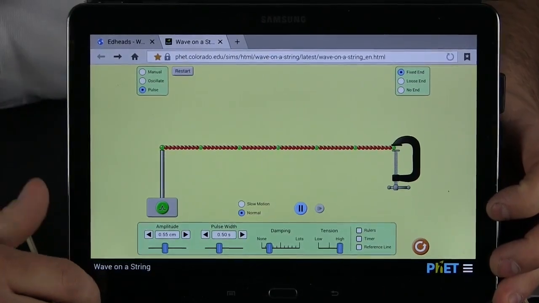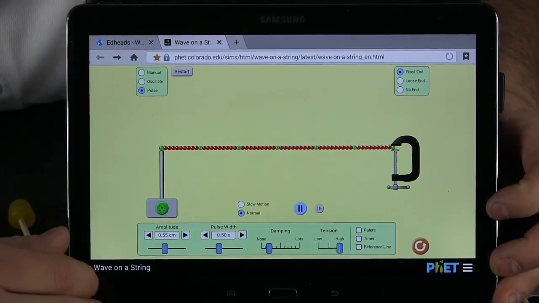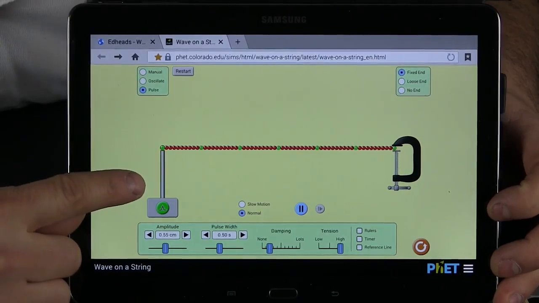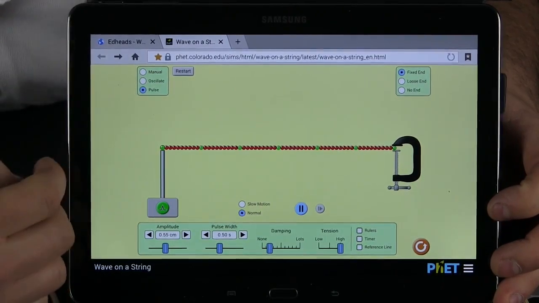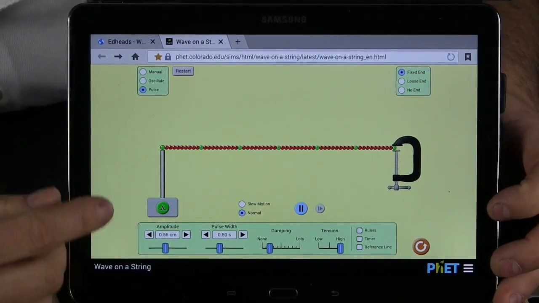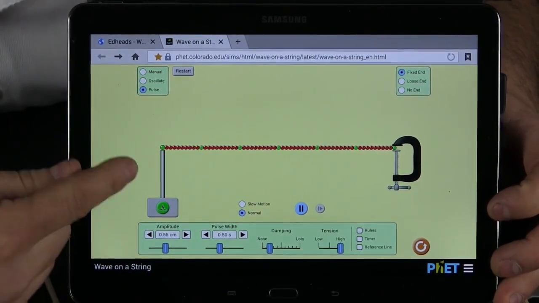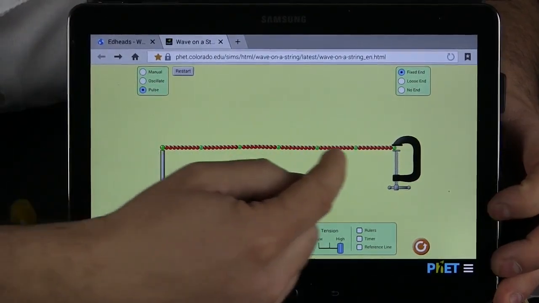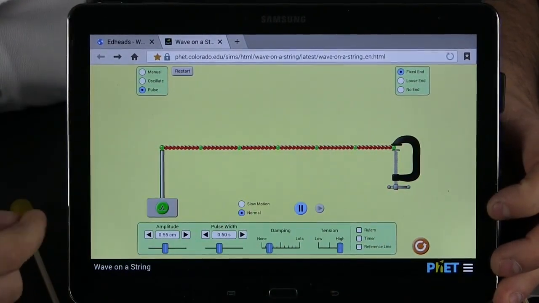The simulation is called wave on a string. So let us take a look and see what it can do. I see a wave machine that looks a lot like our wave machine. It is stretched out. And just like we put some energy in our wave machine to see that wave travel, let us put some energy into this wave machine. And there the wave is. You can see it travel down from one end and back to the other.